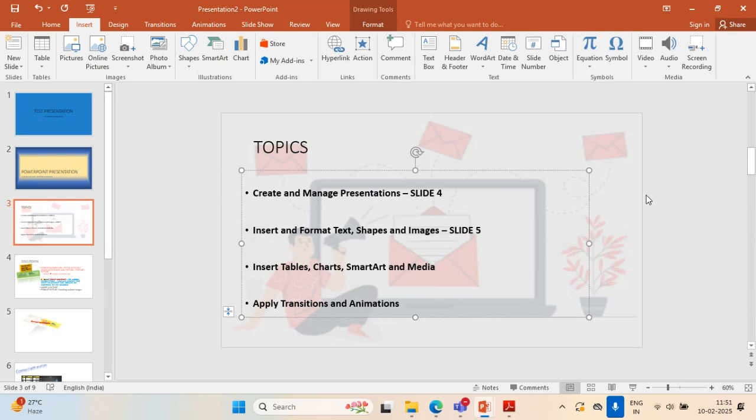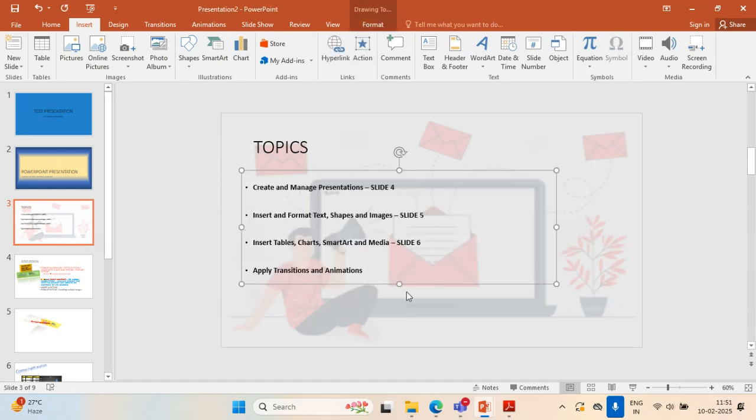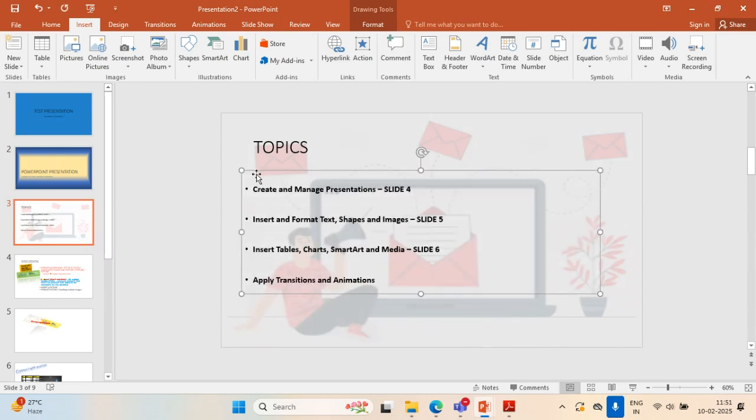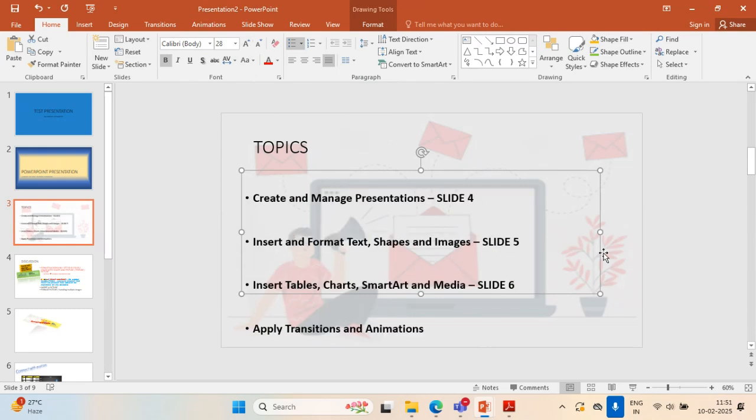On the side, you can see, right? And for this, I want to connect with, say, slide 6. Okay. So I want to create hyperlink on these to connect it with these slides. Okay. And okay, let's go, I select it and I increase the font size. It will be a little more visible.